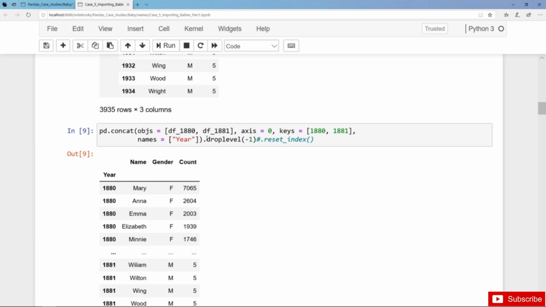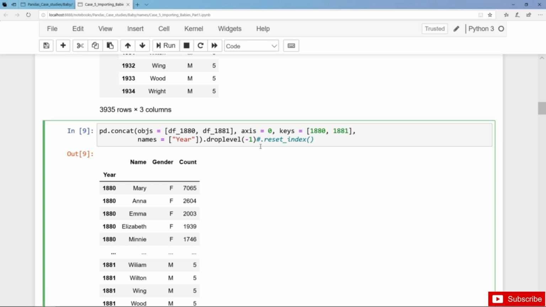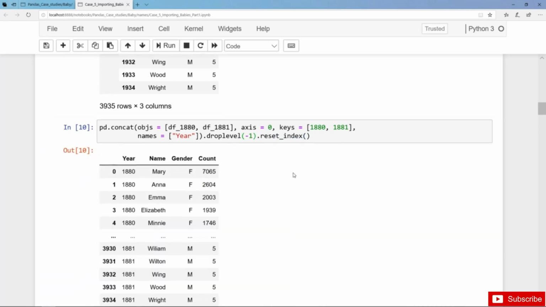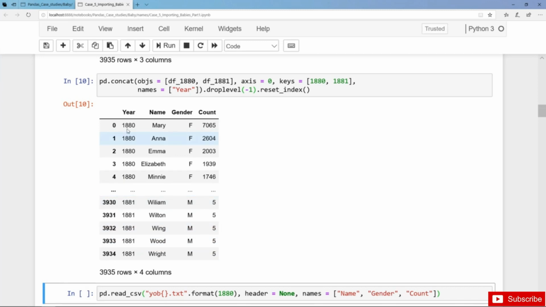And finally, we can then reset the index and create a range index from 0 till almost 4000. And we can actually transform the year index here into an ordinary column. So this definitely makes sense. And now we have here a range index, and we have the column year. So that's the hands-on approach that works pretty well in case we only have 2 or 3 data sets, but it's definitely inefficient with 139 or even more data sets.